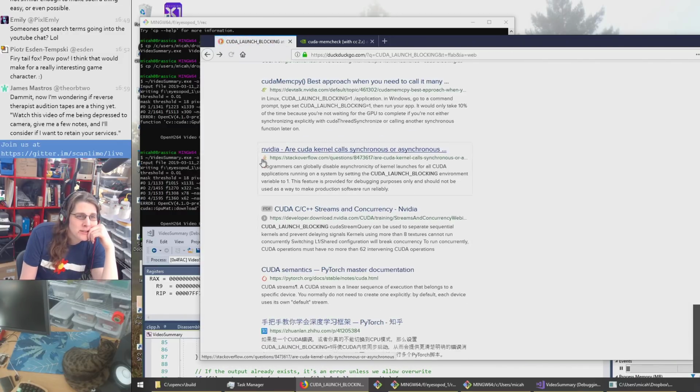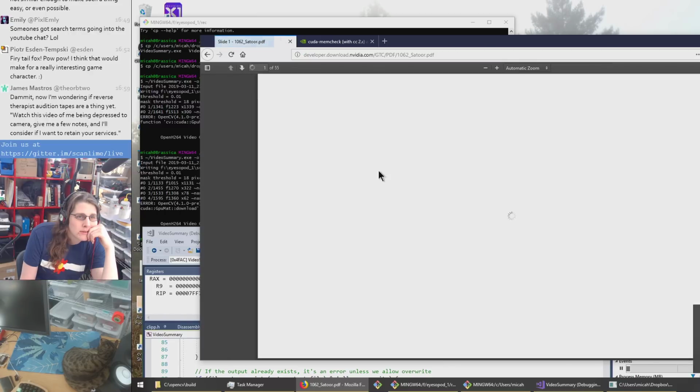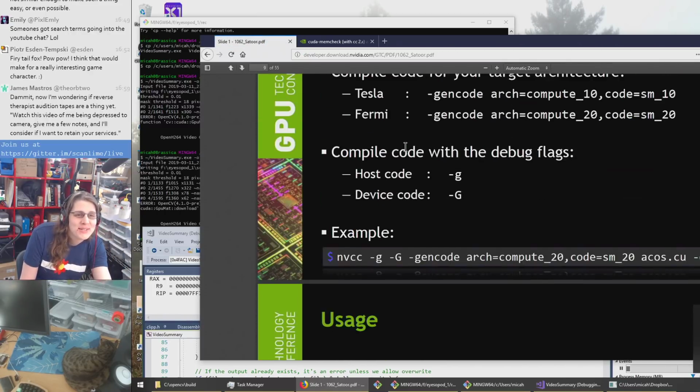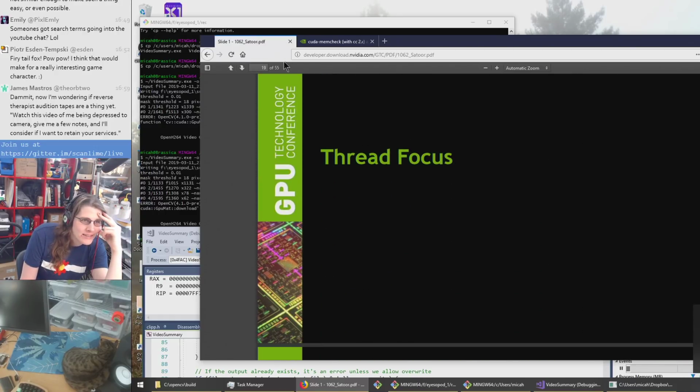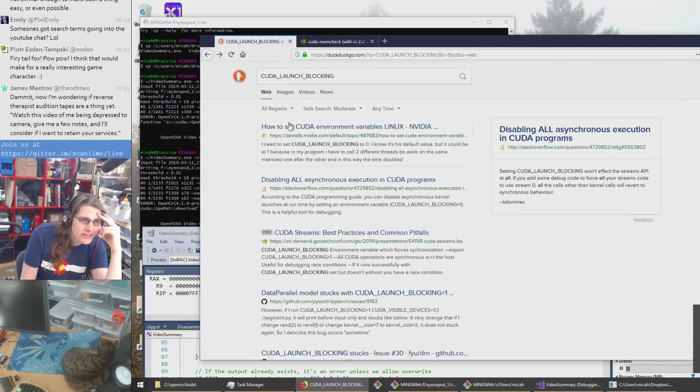This isn't documentation either. This is somebody's presentation. This is also somebody's presentation. Yeah, oh gosh, I hate computers.